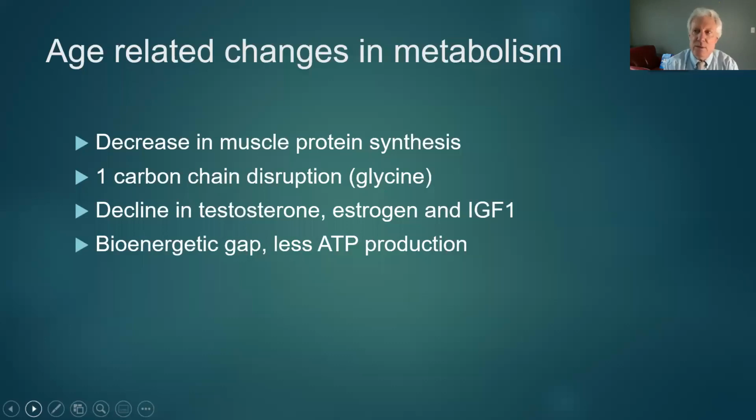And also, importantly, there's new research that shows that our ATP, our power production, our energy production, is reduced with increasing age. There are actually pharmaceutical companies that have been created out of research to promote supplements that ramp up ATP production. It remains to be seen whether they really work, but if you're interested in exploring that, there's a company called Genesis that you can look at, and it's producing a vitamin B type compound that enhances ATP production.